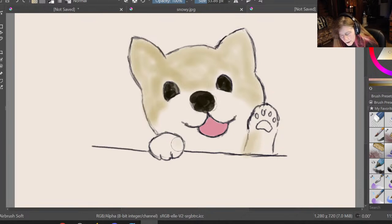Hey, Eleanor! You missed the Bob Rossifying. Now we're just having fun and drawing a Shiba Inu before I wrap everything up. Because why not, you know? It just seemed like a fun thing to do. How are you, Eleanor?